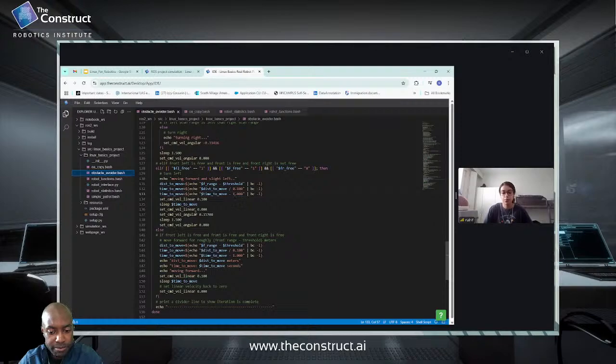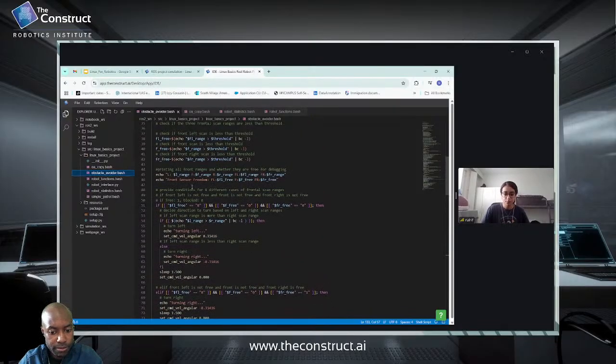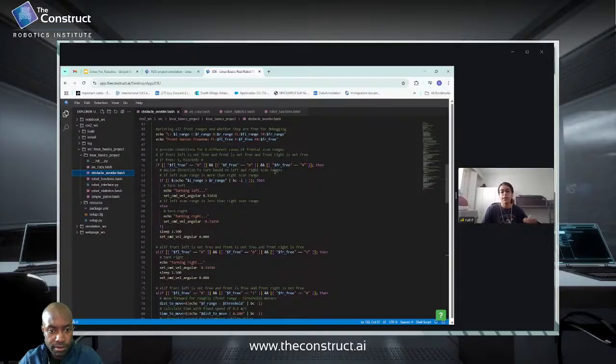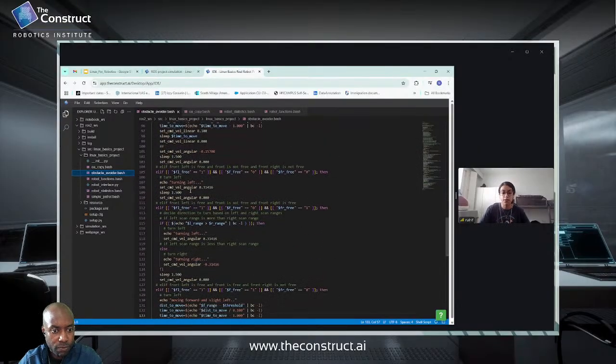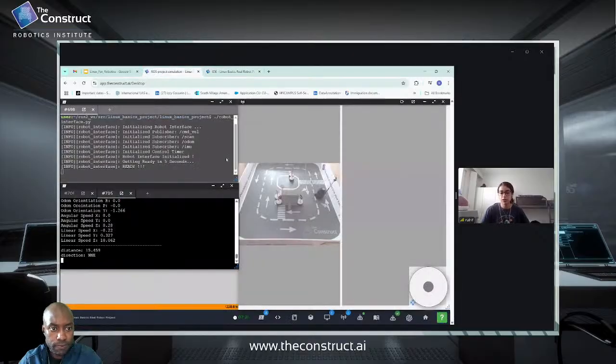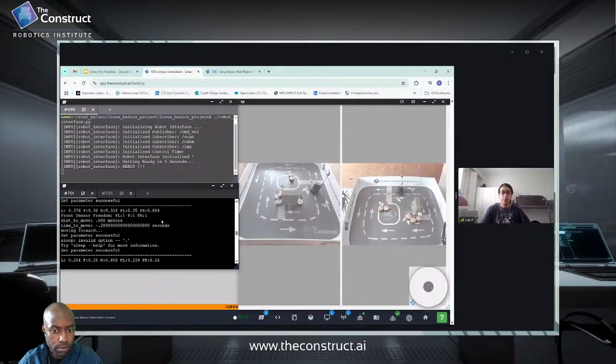And in terms of not implementing the compound movements for the rest of the script, the way the logic works is if everything is blocked, which means it can't move forward either, we just turn left or right. Let me go to one where I can show you where I didn't implement the compound movement. The turning left. The reason I didn't implement compound movement here is because we can see that the front sensor is blocked. If the front sensor is blocked, it means it can't move forward because the distance is less than the threshold. So it comes down to wanting it to be safe, even though, as you can see in the actual movement here, right now it's moving forward because all of them are free. In this case, because all of them are free, I decided to just let it move forward instead of turning left at the same time.